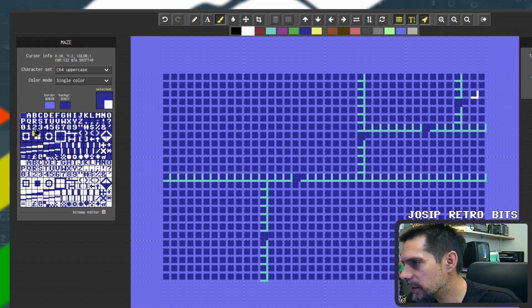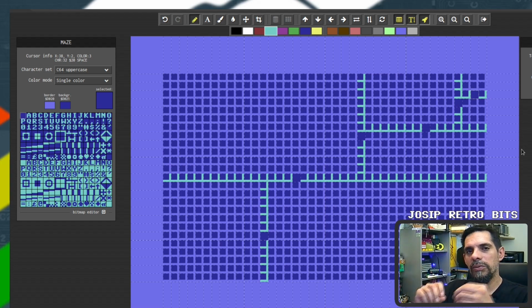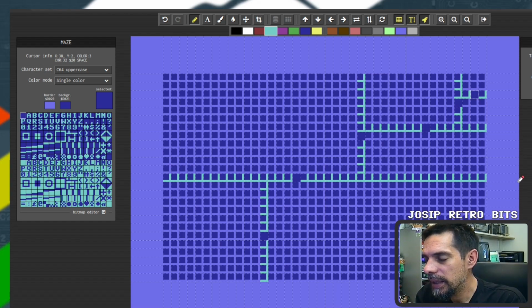Remove this. So you can see you go with smaller and smaller areas until you reach an area that you cannot divide anymore. And that's it. I mean, it's a very clever way, because the walls of the maze, if you think about it, are already in place. We just create openings through which we can move. Okay, so let's go back to our first algorithm and see how that is implemented in BASIC.